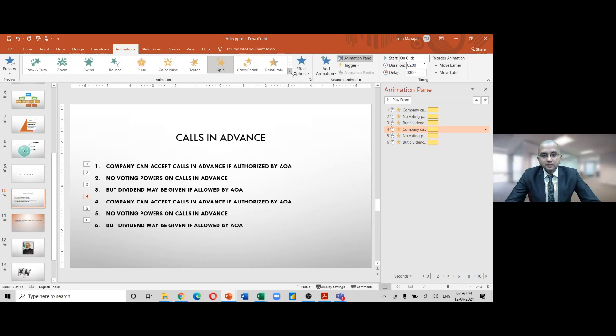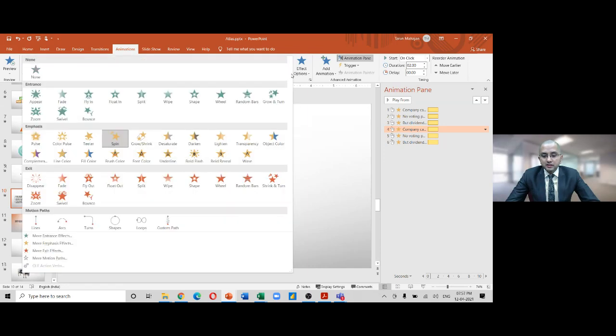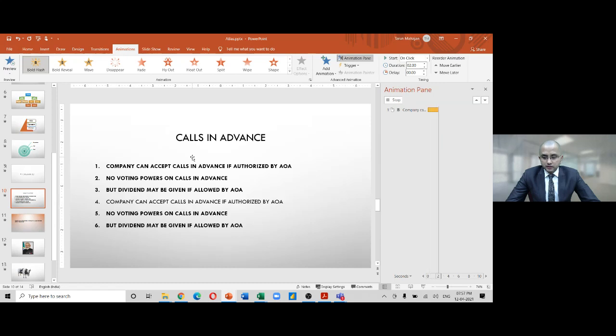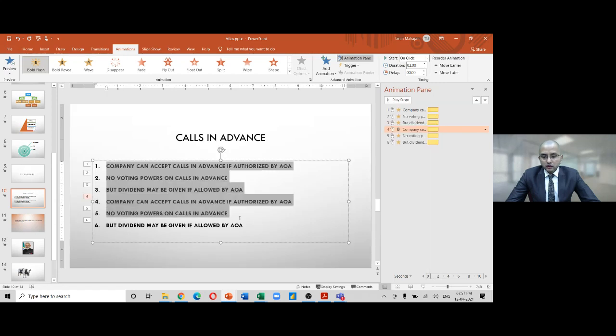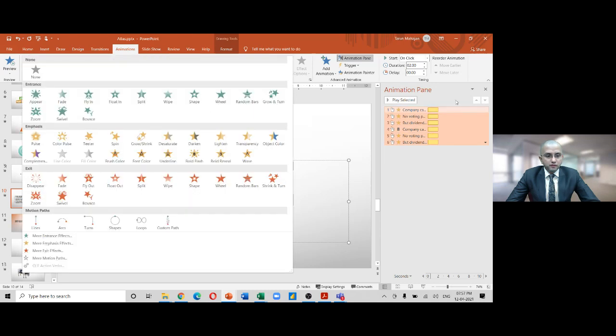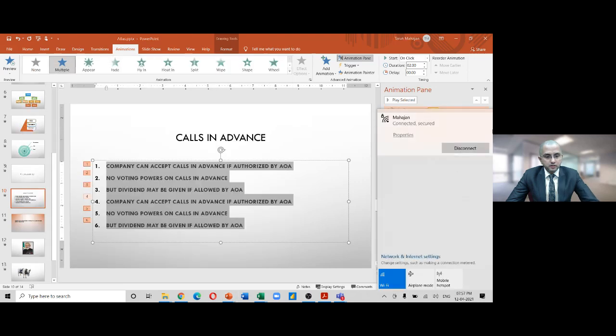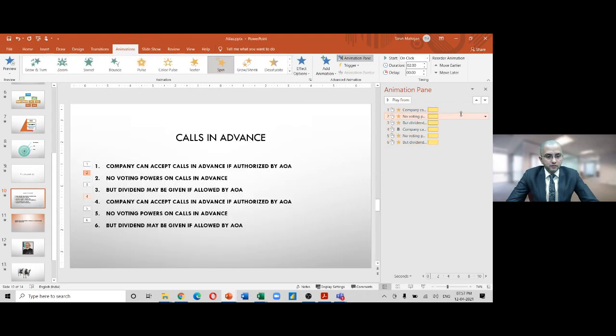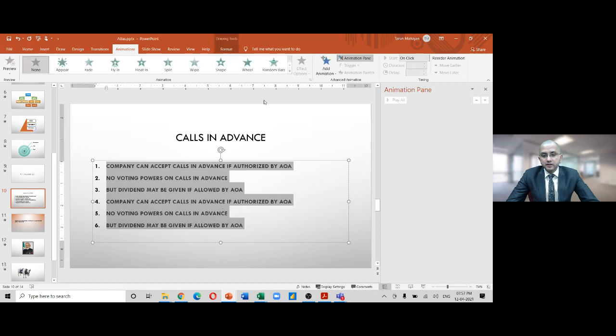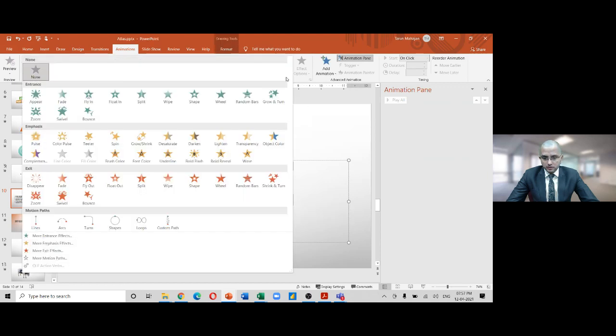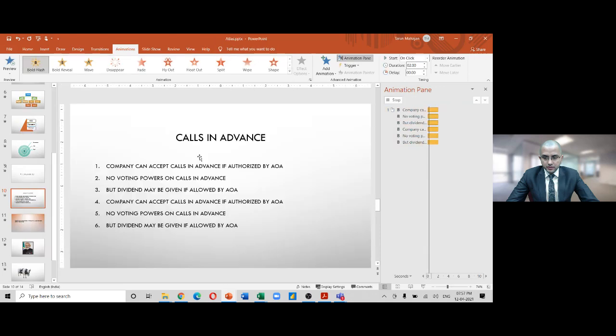Now in emphasis, you can choose various others also, like you can choose bold and flash. So just apply it to all, bold and flash. Let's first of all delete all this animation. Select this text and then choose bold and flash.